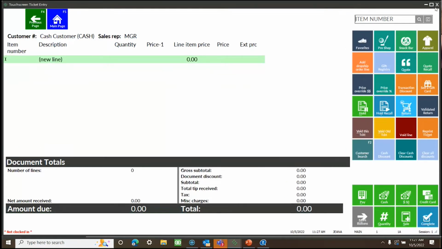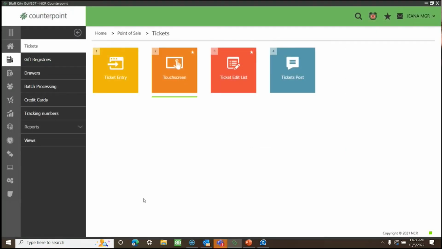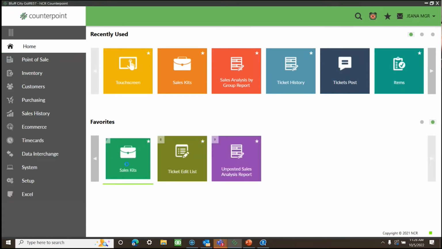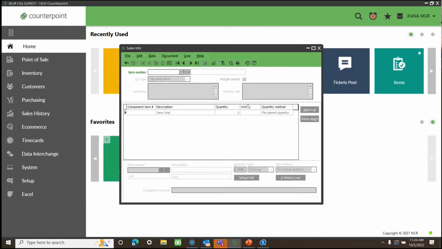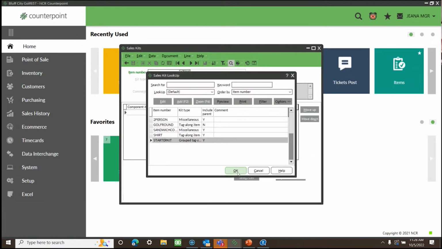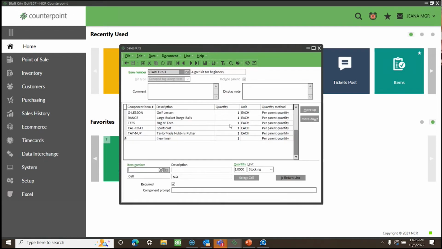Now, a grouped tag along is essentially the same thing. It's full price selling. However, you can force some of the items to remain on the ticket. In other words, you don't want your salespeople voiding lines off the ticket. Otherwise, it's, what do they call it? There's no deal. So I'm going to find a grouped tag along. So I'm going to go into my lookup. It's a deal breaker. That's what I was looking for. Here's something called starter kit. So notice it's a grouped tag along. So anytime I sell this starter kit, it's going to pull all these items over to the ticket.